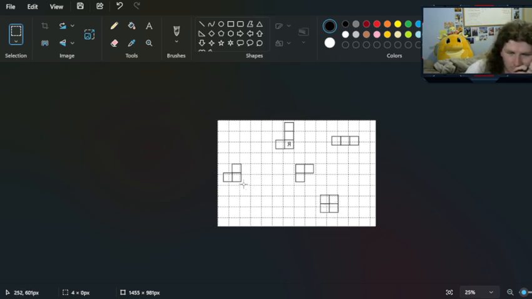Right? So, if that's the case, then important squares are this one, this one, this one, and this one.